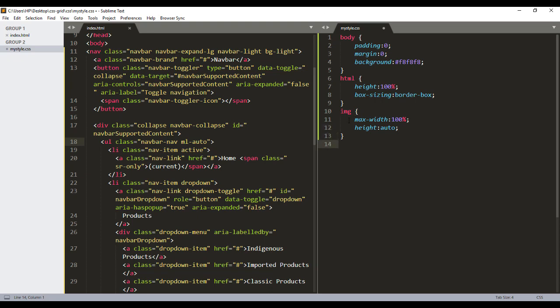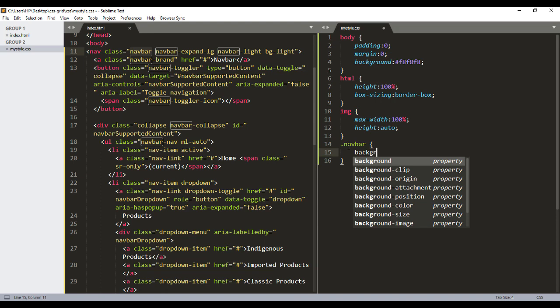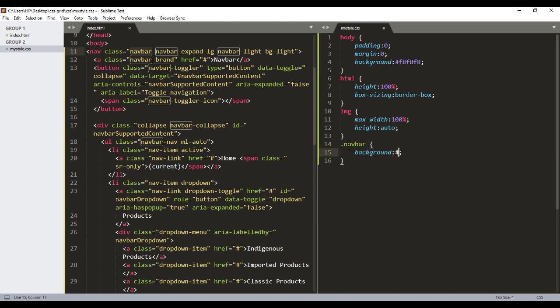These are the common factors for the website. Now, in addition to this, let's come to the navigation bar. For the navigation bar, we have the class of navbar. So this class will come, and paste it here. And for the navbar, I will provide it a background color. Background, we will say 1275FB. This is a blue color.